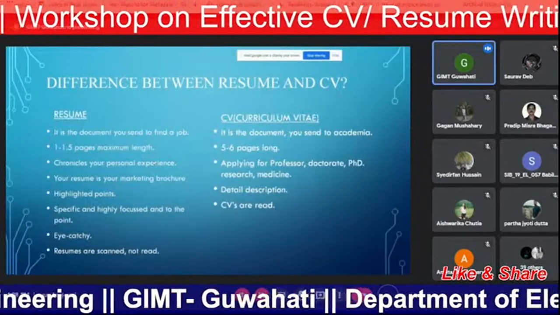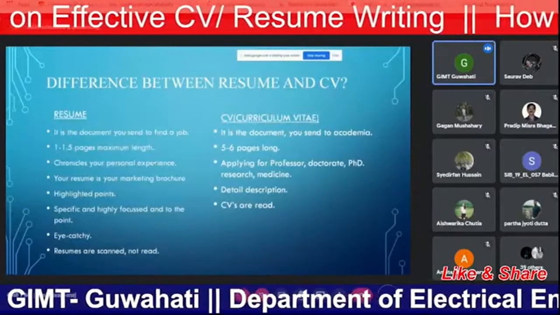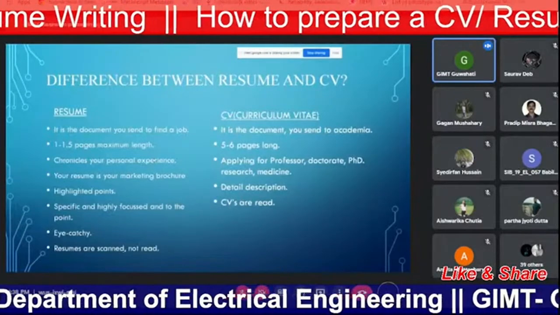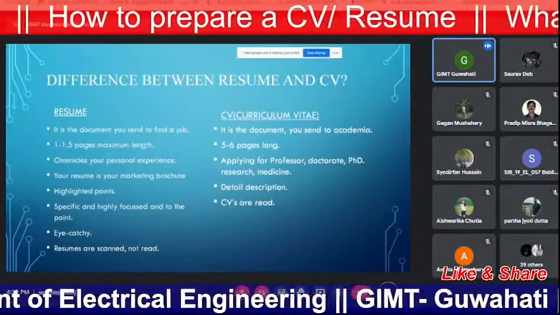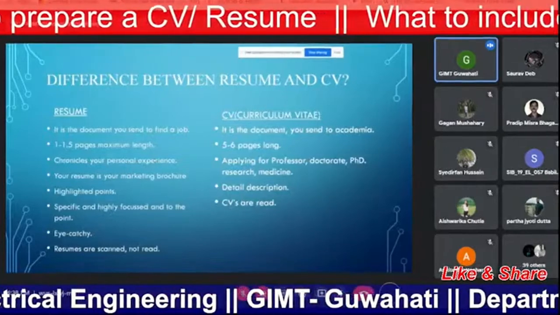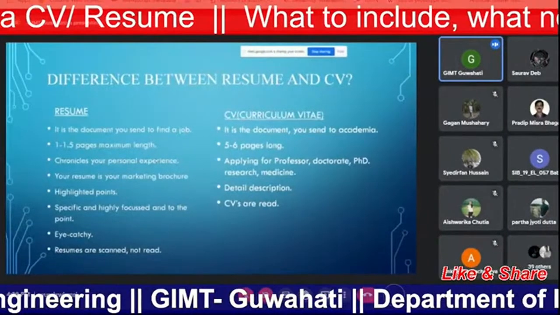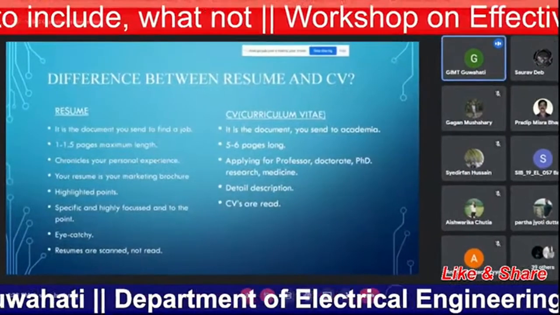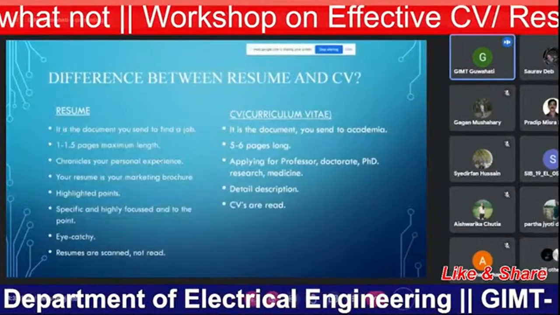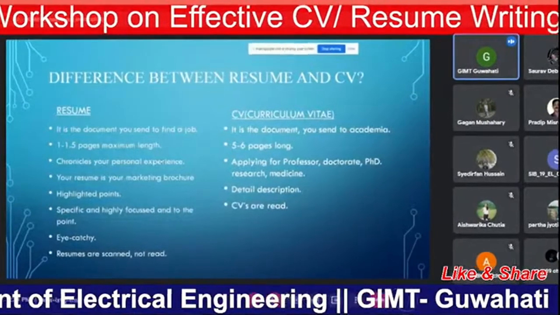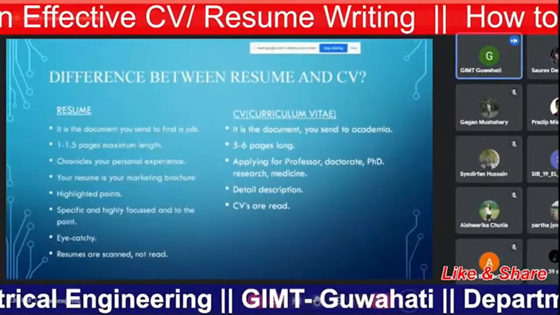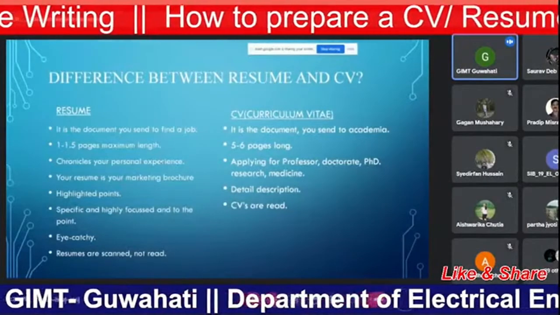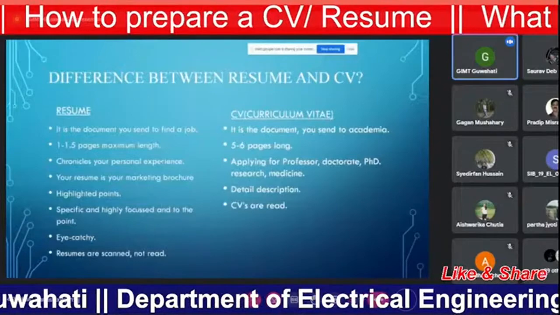Okay. So while writing your resume, you have to consider yourself as a brand. The two things that you should keep in your mind: who is the brand? You are the brand. And how are brands marketed? That means how you are going to market yourself in the job market. So just consider, you are the brand to be acquired by your hiring manager or the HR manager.